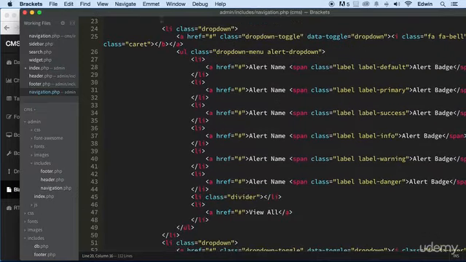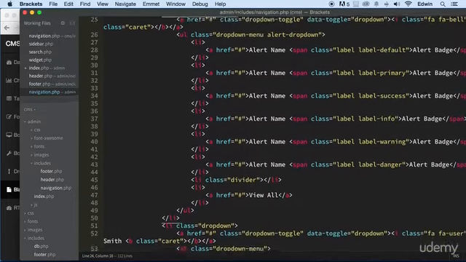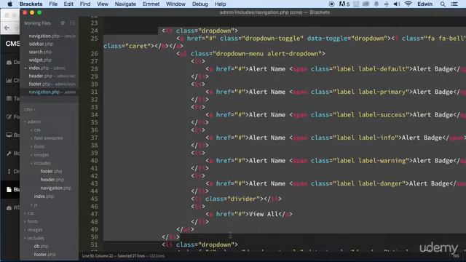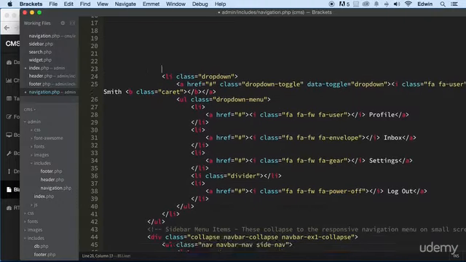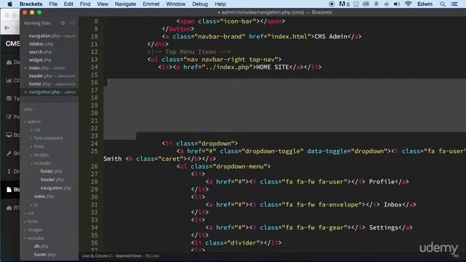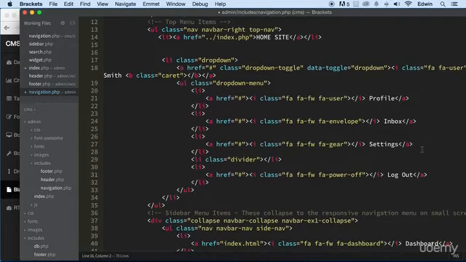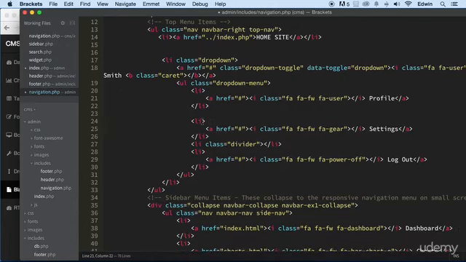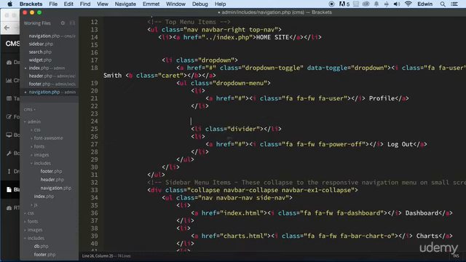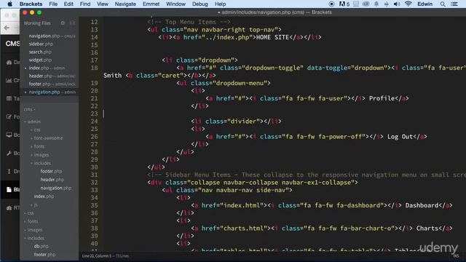All right, so this belt is this drop down right here. We're going to delete this one too. Let's just go like this. And we have another drop down. This one we will be using, so I'm just going to take the inbox out of here. We're not going to be using emails on this stuff. And the settings, we're not going to use that either. We're going to use logout and profile.